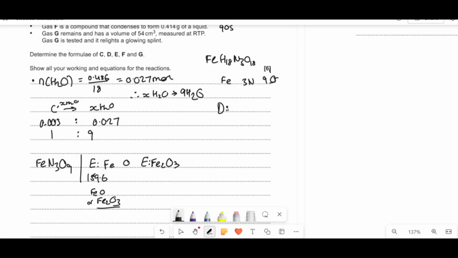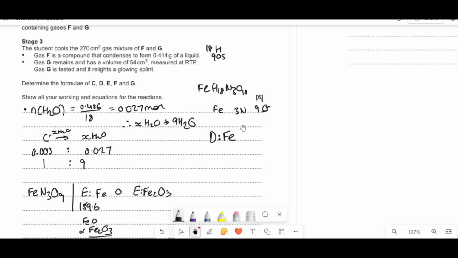So now let's just scribble that down. We know that D is going to be Fe(NO3)3, sorry. And then we know that C is that but hydrated, so it's going to be Fe(NO3)3.9H2O. The reason I didn't jump to saying it was NO3 before is I just wanted to double check that it is 3+. Now we know that E is Fe2O3.